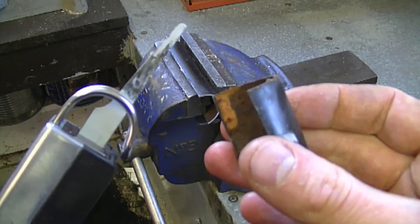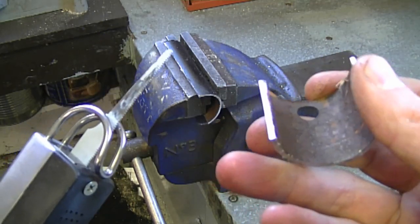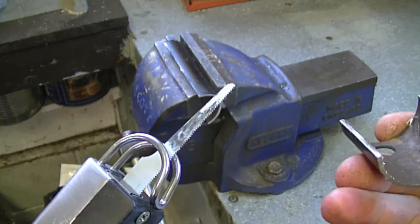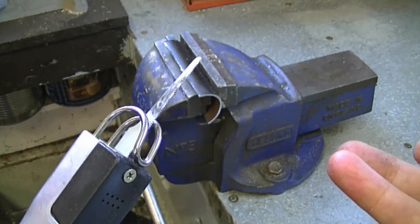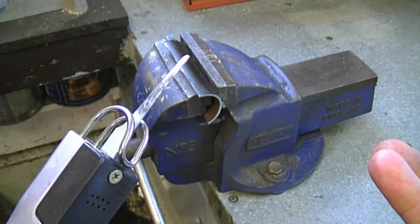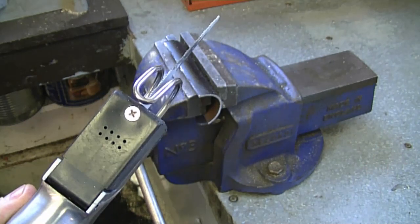So that was pretty quick — it's a lot faster than doing it by hand. This is mostly what I use this saw for in my small engine shop: to cut small pieces of metal that I need from time to time. Also if you need to cut off a bolt inside a lawn tractor or snowblower that is hard to get at with a regular saw or grinder, this little thing gets right in there and does the job in minutes.